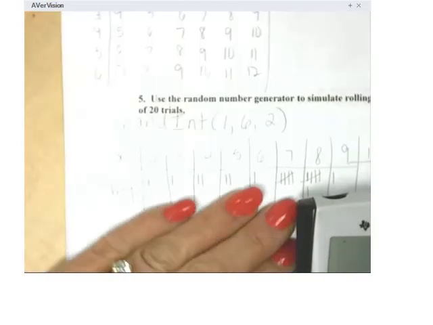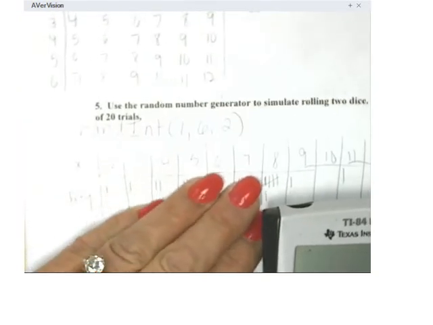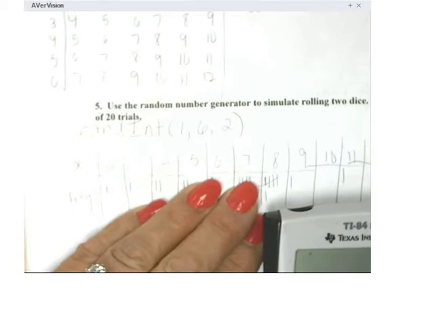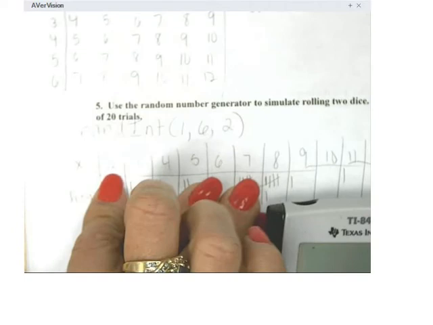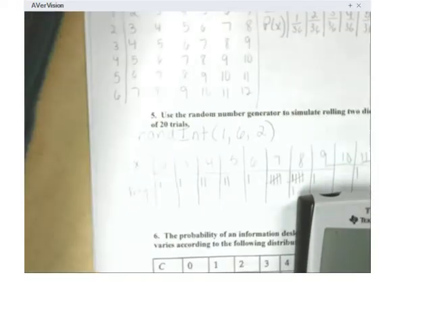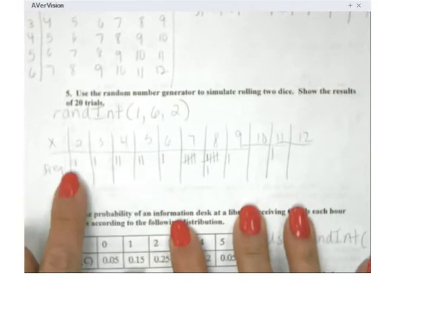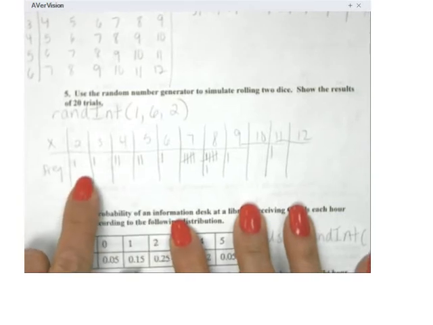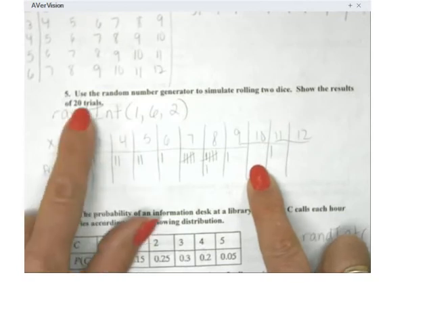I put down a frequency distribution, not a probability distribution, a frequency distribution of rolls of 2 all the way up to rolls of 12. And in my display, when I did it one time, you can see what my results came out to be. I only got a sum of 2 once. I never got a sum of 12. I didn't get a sum of 10 either, but I only did this with 20 trials. So I had to hit that button 20 times.